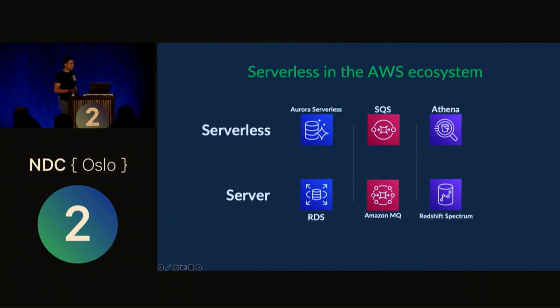On the other hand, if you opt in for having more control, you can use Redshift Spectrum, which does very similar stuff, but you have to choose the virtual machine you run the product on. That means if you know this query will take too long, you can choose a bigger virtual machine, and you are in control of that machine, so you may have better performance.